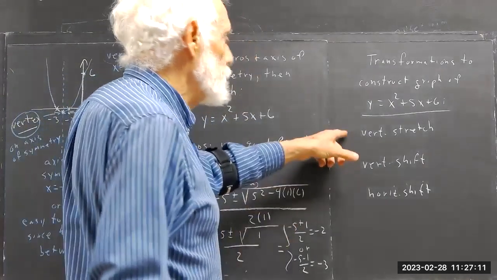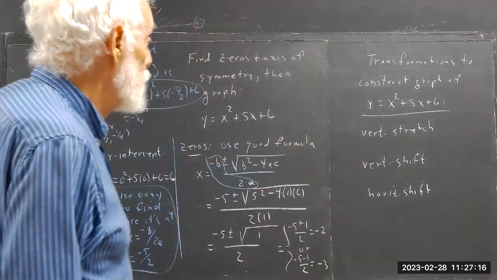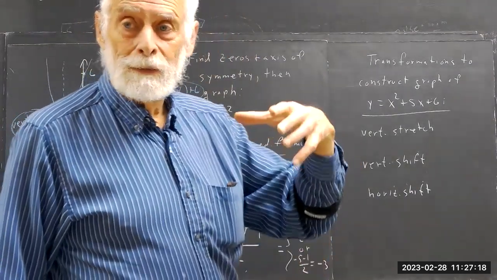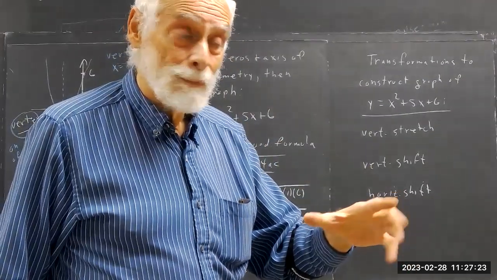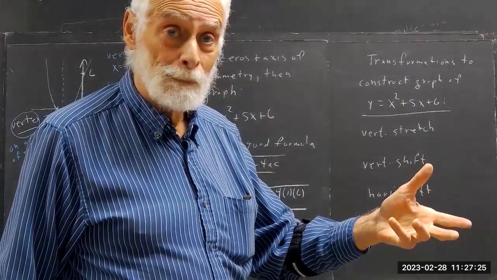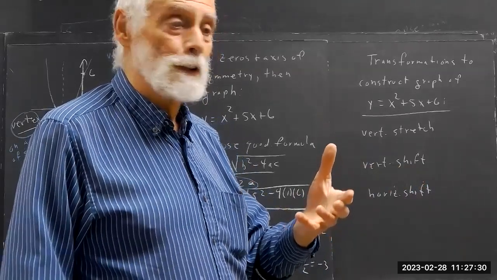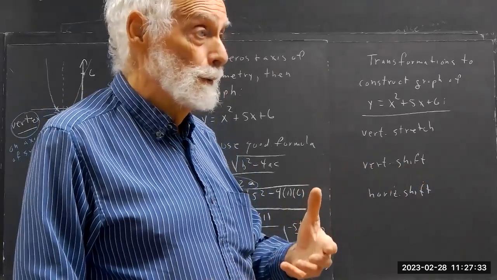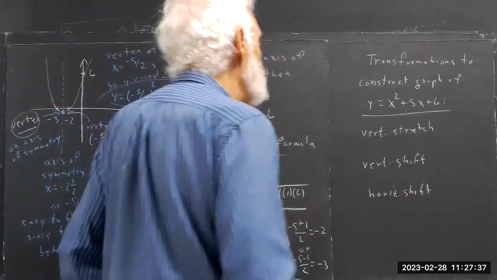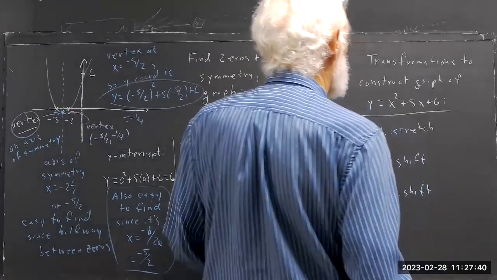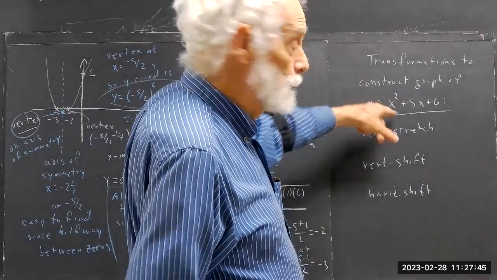The vertical stretch doesn't affect the origin. You apply a vertical stretch to the basic toolkit squaring function. You have the 0, 0, that's your vertex. No matter how you stretch a function, a point where y equals 0 doesn't go anywhere. Okay. So the vertical stretch, well, it turns out the vertical stretch is 1 because you're going to have x squared.